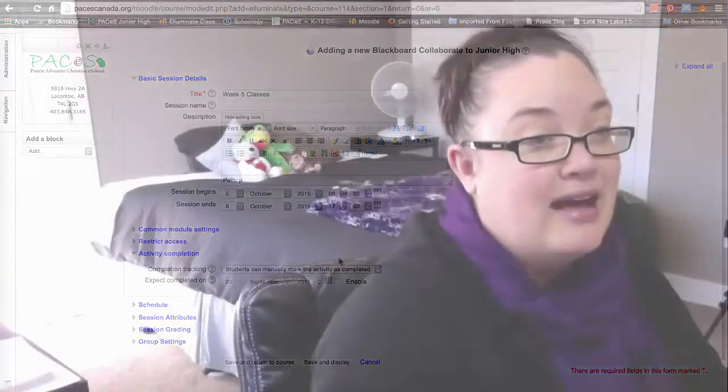And what it does is it allows a little square on the right-hand side of the recording once we're back on the class page, so that when students log in and finish for the week, they're allowed to click it off and it shows that they finished it and they have participated in those classes.